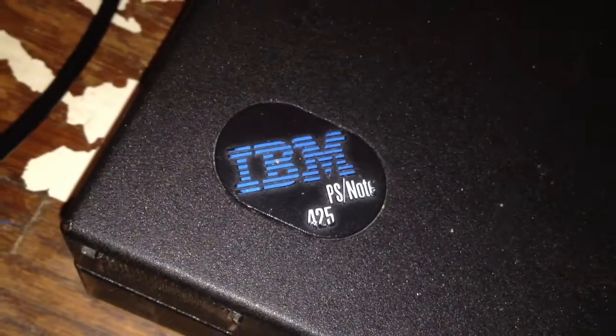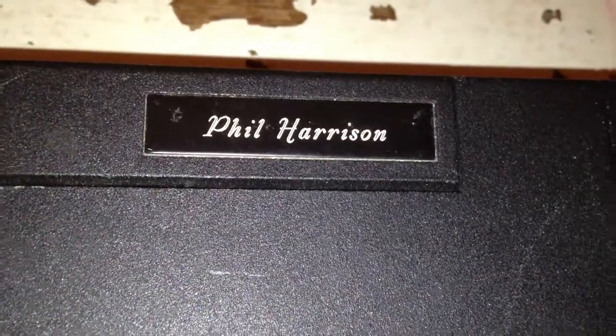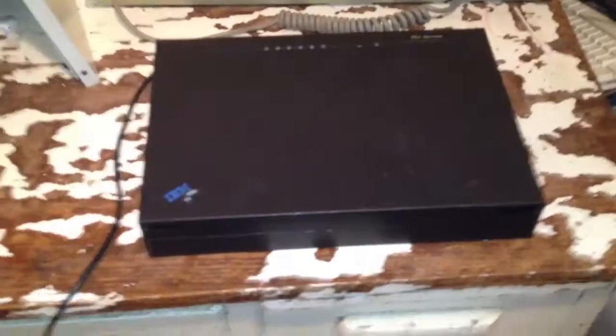This is an IBM PS Note 425. This is before the ThinkPads, I believe. It's back in the early 90s. I don't know who Phil Harrison is. Case designer. This was back when case designers could put their name on the computer cases. So Phil Harrison designed the case for the PS1 Note 425.